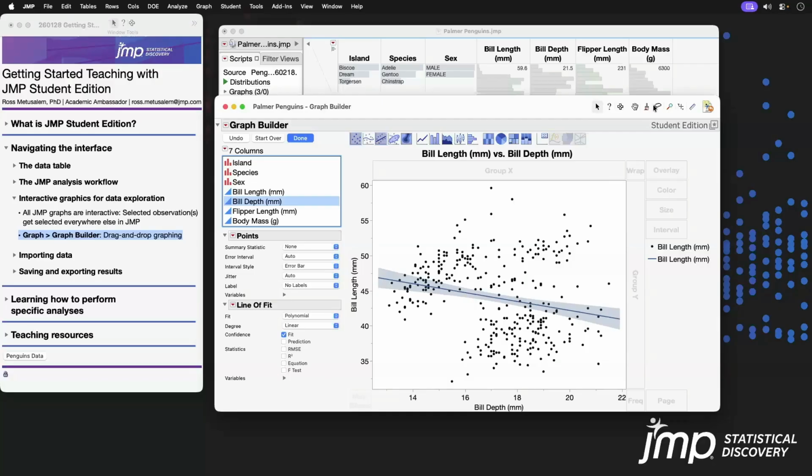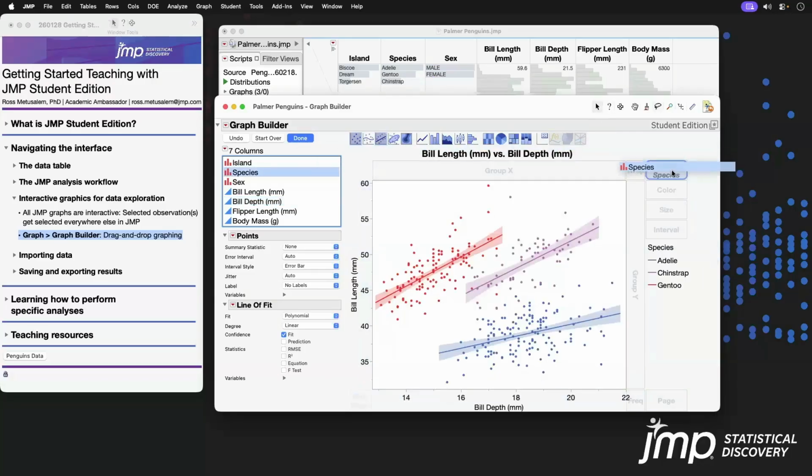In this case, maybe a student notices that there's a particular cloud of points right here. And then back up in our species graph, we can see, wait, those are just the Gen 2 penguins. And if I go down here, oh, those are just the Adelie penguins, which means that these ones right here are probably the chinstrap penguins. And sure enough, they are. So maybe what I should do instead is put species into this graph as well. And now we see a sensible result.